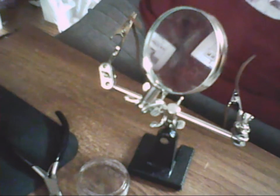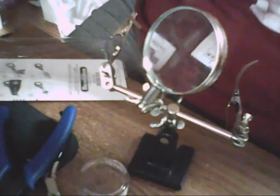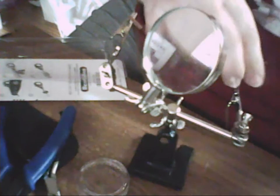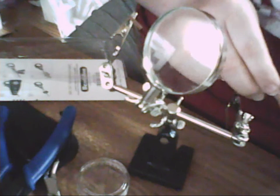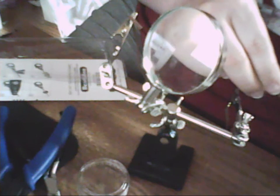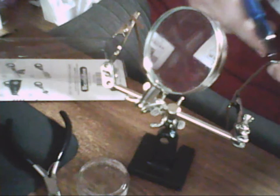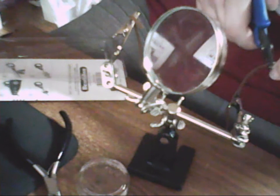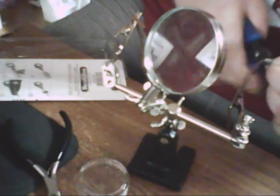Now I have my crimp — my mighty crimper tool from Beadalon. With this, as it's leather, I don't need to singe the ends because they're not going to fray — it's leather. However, because it's leather, I need to make sure that I don't have excess at the end but I have enough that I can grip and crimp with. I'm going to close that off and there we go. I will admit this is my first time working with leather, so it's going fairly well.